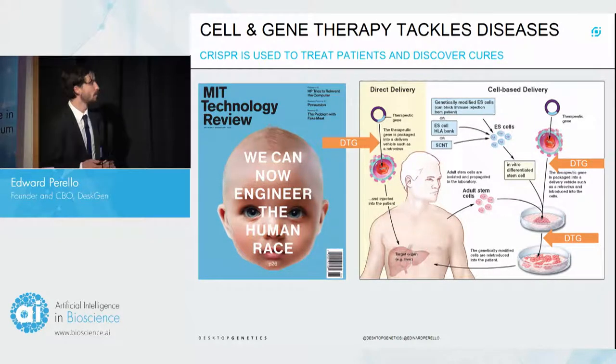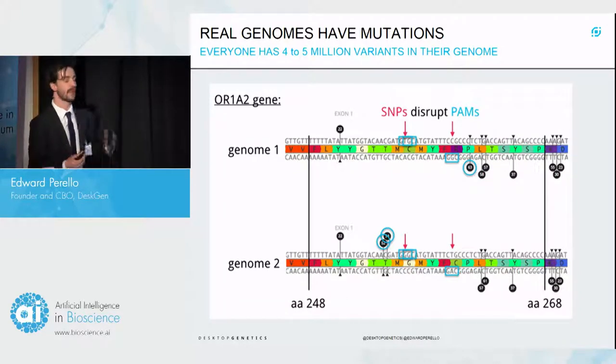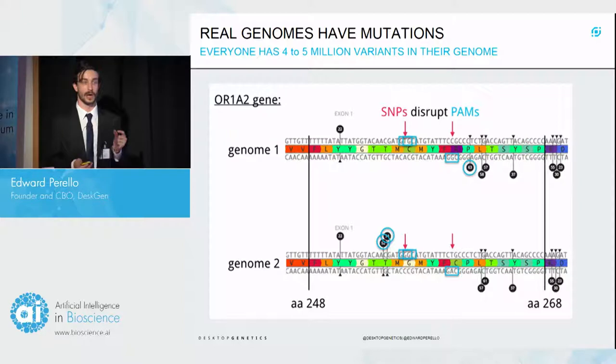Now, this gets a little bit more complicated. The design of the CRISPR is quirky, and it's not just about the way that the CRISPR system will interact with DNA in general, but how it will interact with your DNA. And we've each got 4 to 5 million SNPs compared with the person sitting next to us in this audience, or just in any audience. And this can profoundly influence how CRISPR cuts. So here is my genome up on top, and then that's one of my co-founders' genomes below. This was based on 23andMe data.